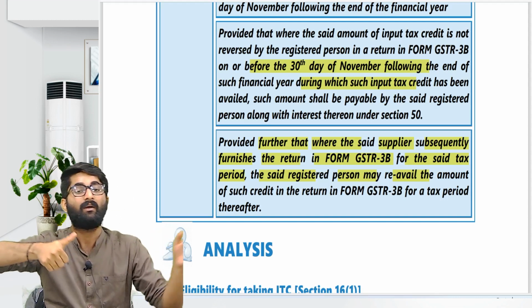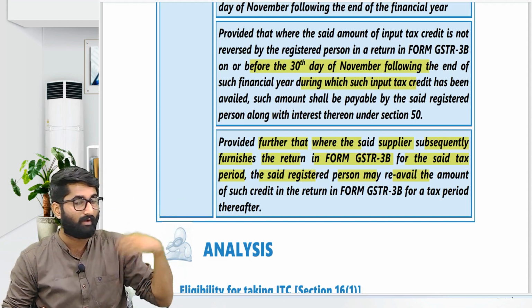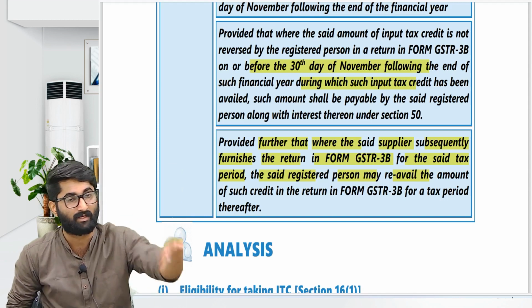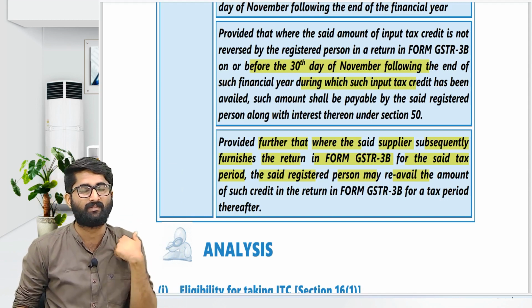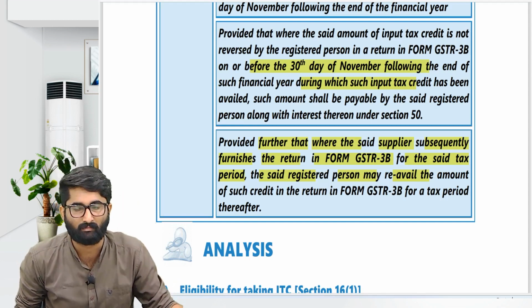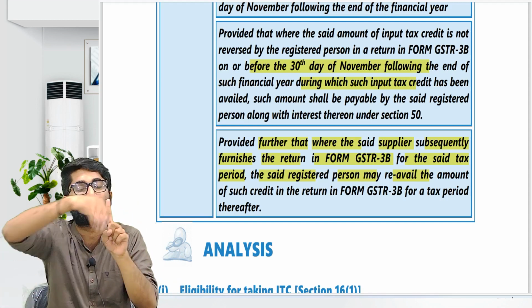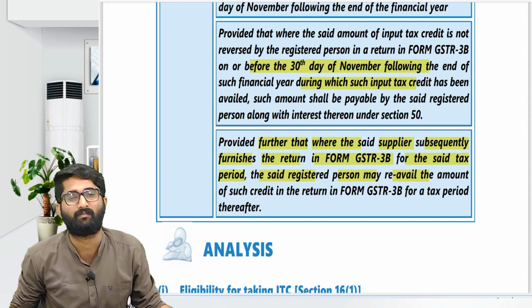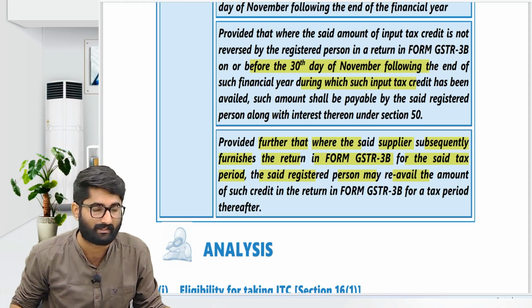The explanation was like, in the bill to ship to model, if I have ordered the goods and the goods are sent to some other person on my behalf, still it will be considered that I have received the goods or services. And proviso number 1 is that if for one invoice the goods are given in lots, then on receipt of the last lot, it will be considered that I have received the goods and ITC can be availed.